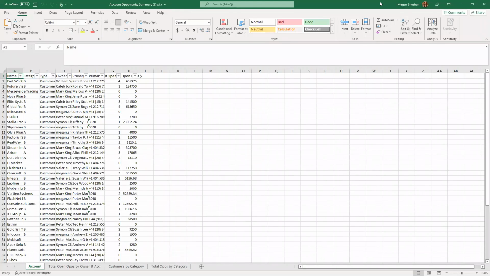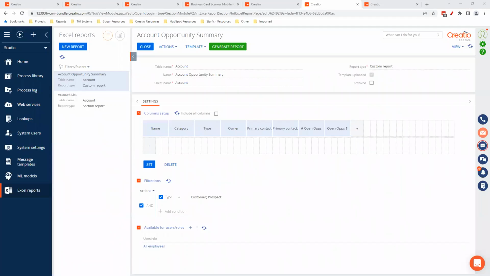So again, you have that flexibility to decide where you want this report to be run from. Do I want the users to see it right in the section, or do I want to build in that logic for what data to include right here in my filters? And then I did see there's a question in chat about roles. You can actually set that up right here within the report setting, which users are going to be able to run this particular report.